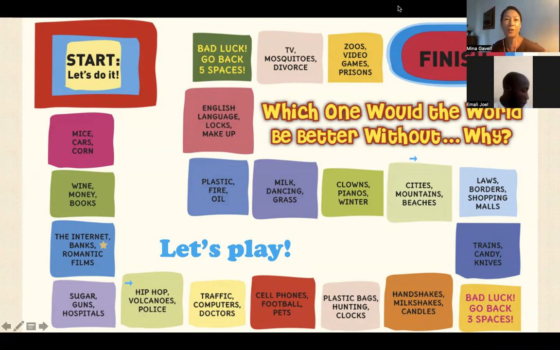So I'm going to go ahead and put you into breakout rooms, and I'll give you about 4 minutes to play the game so that you can experience it and see what you think. Okay, I have it so there are 4 participants in a room. If you're not able to speak, you can just use the chat box to communicate. And you'll be able to see this in your breakout rooms. All right, so I'll see you in 4 minutes. Have fun.